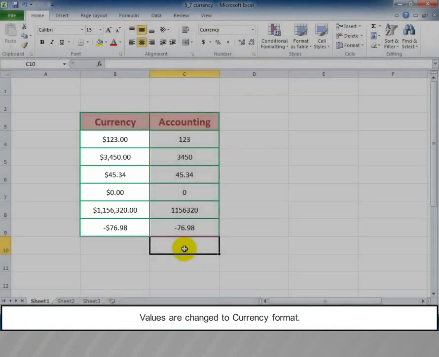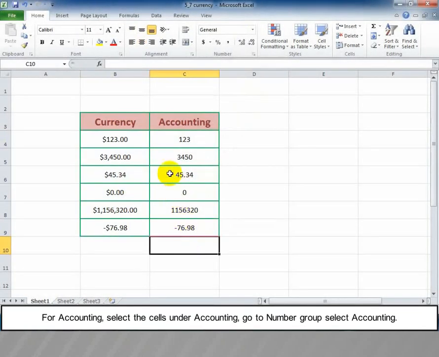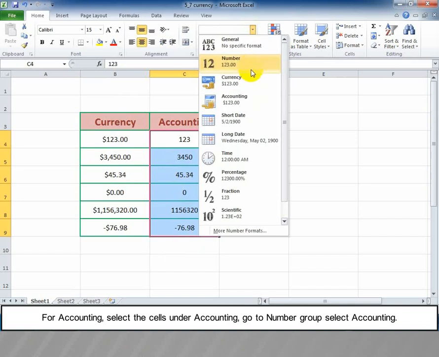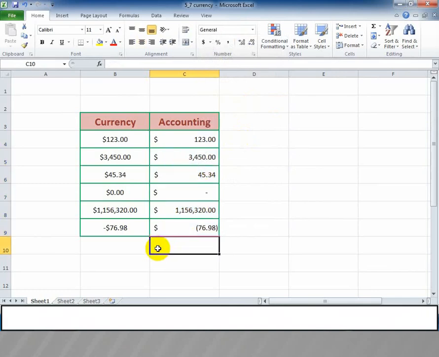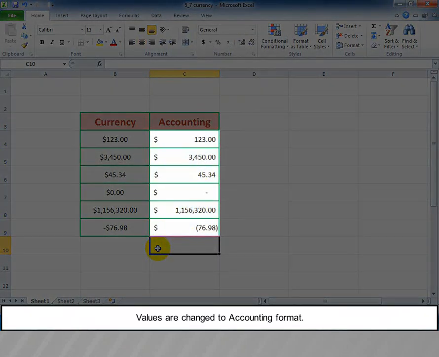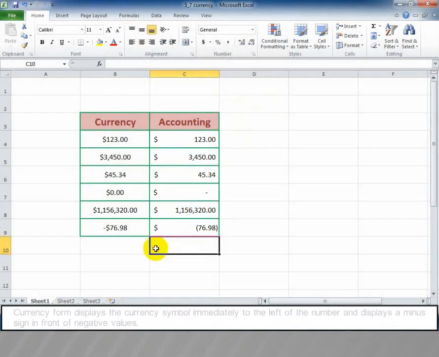Values are changed to currency format. For Accounting, select the cells under Accounting, go to the Number group, select Accounting. Values are changed to accounting format.